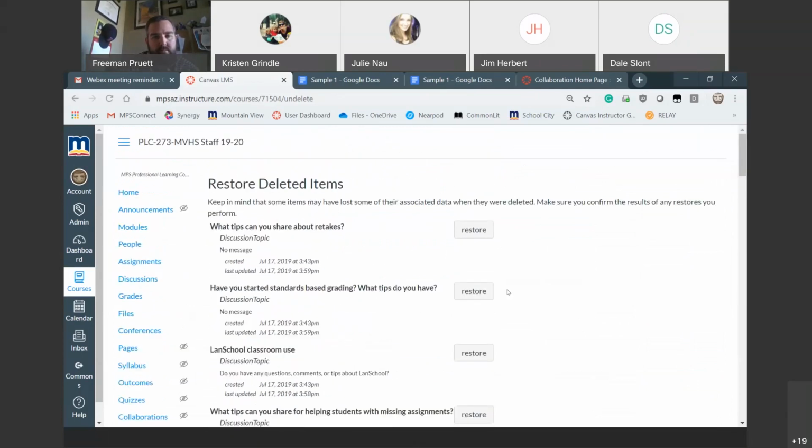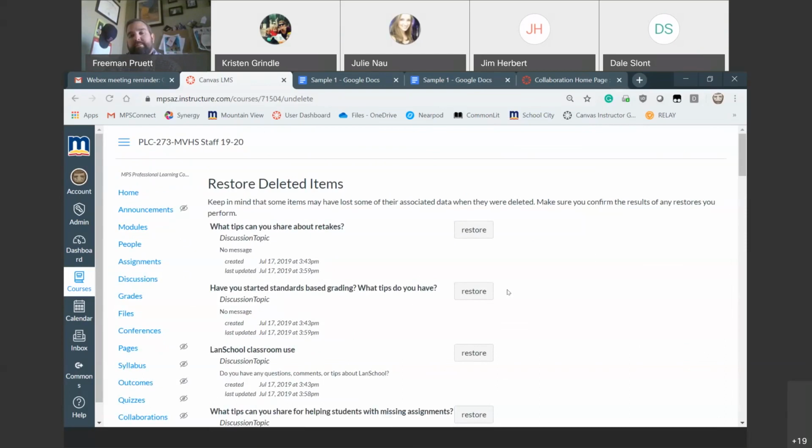This only works for things that you had saved at some point though. So if you were just working on it and then accidentally closed your browser and it never saved at all, that's not what this will do. But this will get you things you manually got rid of.